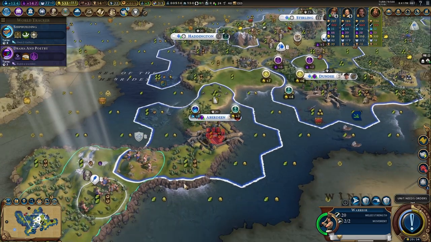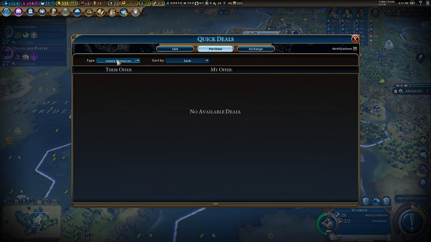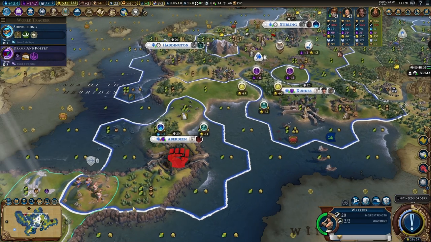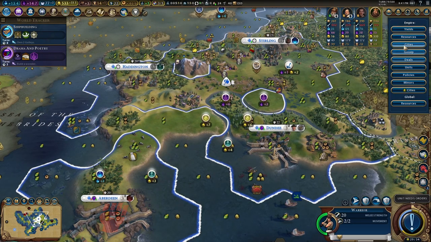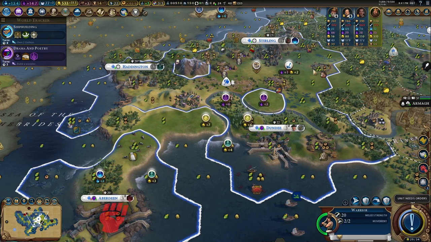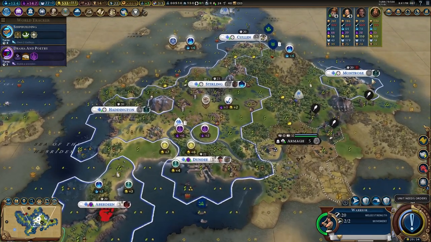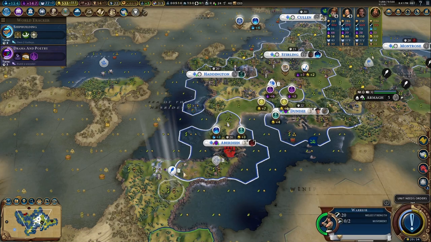I think your loyalty is going to be fine. I should be getting a governor soon enough anyways. No one's trading anything right now, which is kind of... I think sparse resources is hurting everybody. Let's look at our cities. Not the best situation for Scotland. But yeah, let's see. I mean, Stirling is 11 pop and it's not even turn 100 yet. So I don't mind this too much.